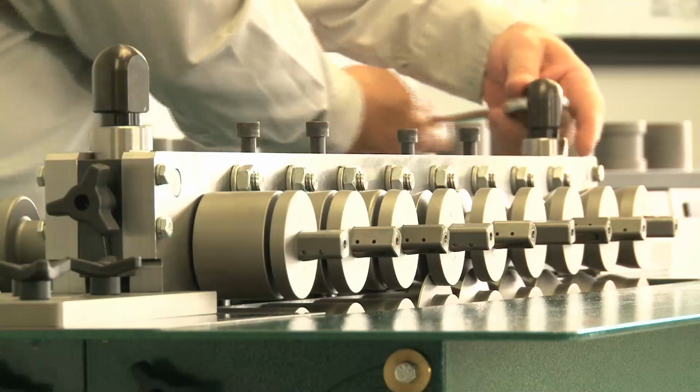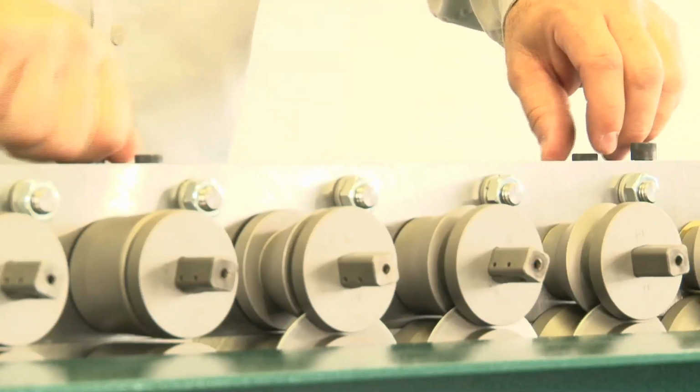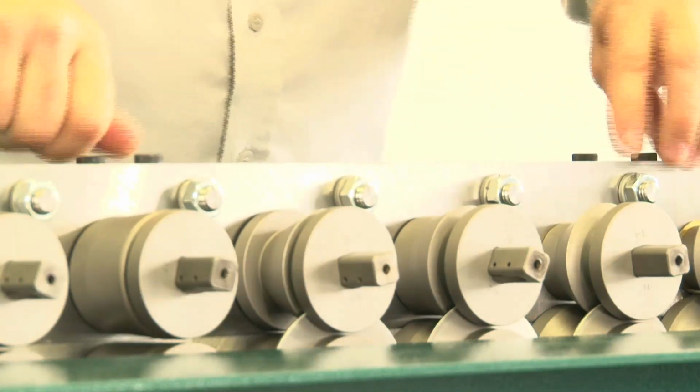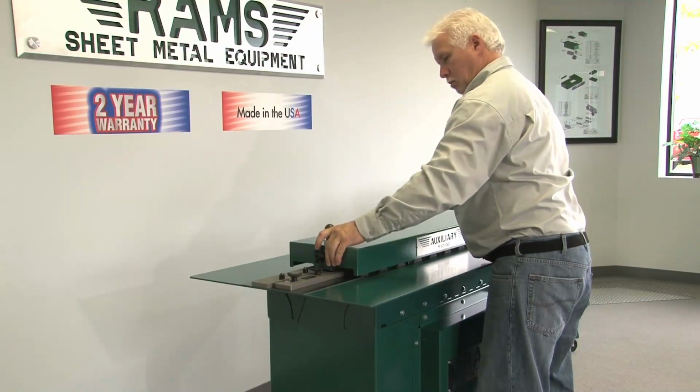Securely tighten the jam bolts and the 4 stabilizing bolts to lock down the top plate. Secure the top cover with the locking knobs and you're back in business.